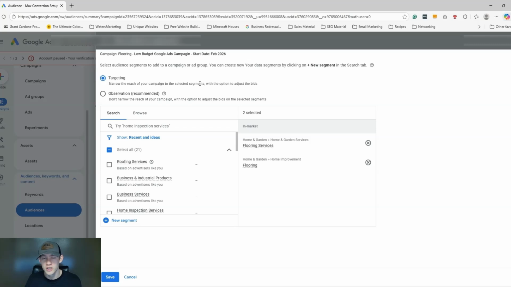Now, as you start to increase your volume and expand your budget, you guys may want to loosen this up, right? With audience targeting, you may either want to add more keywords or turn the audience targeting to observation. So just keep your eye on that. Make sure that your keywords are aggressive, that you're matching the industry CPC. There's no way to get around that, but there are ways to improve the quality of the person searching. So I would do that. I would hit save here and pretty much you guys are good to go.